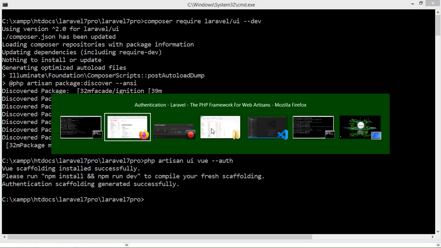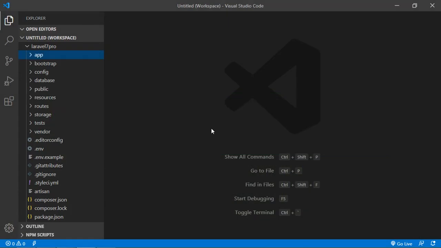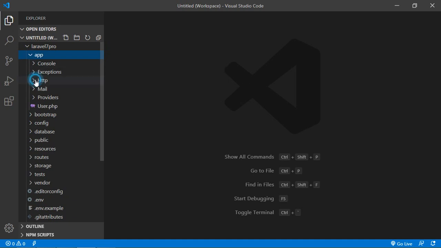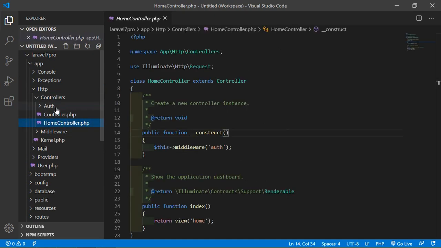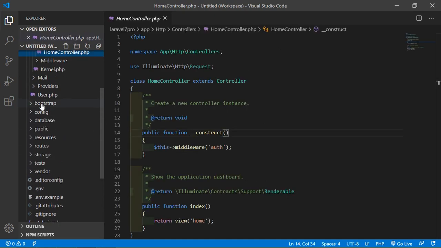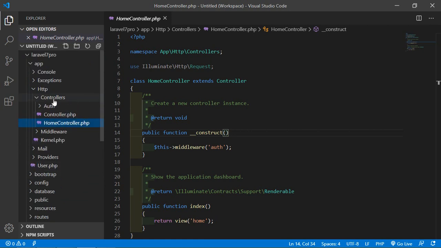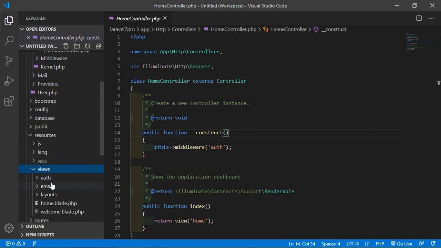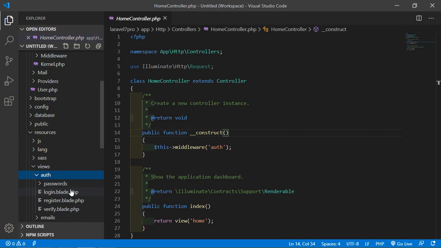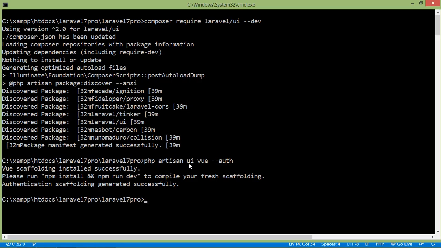So switch to the project, and you can see here inside the controller, HomeController has been created, and inside the views, just click on resources, views, and auth. These are all created by this command, php artisan ui vue --auth.